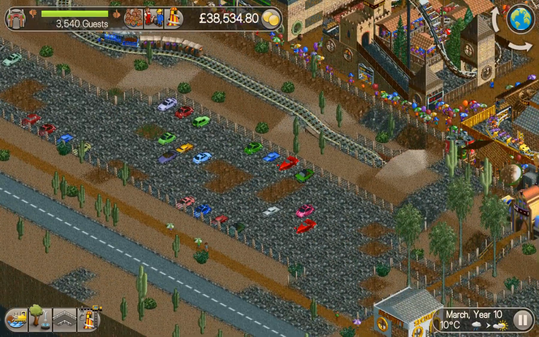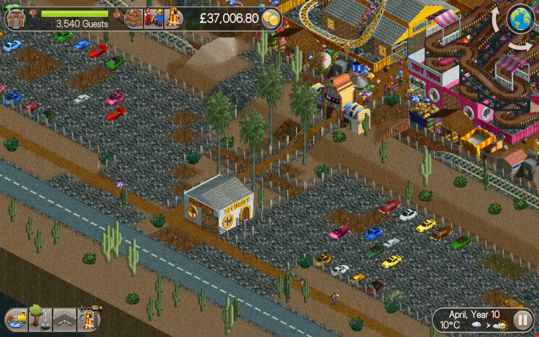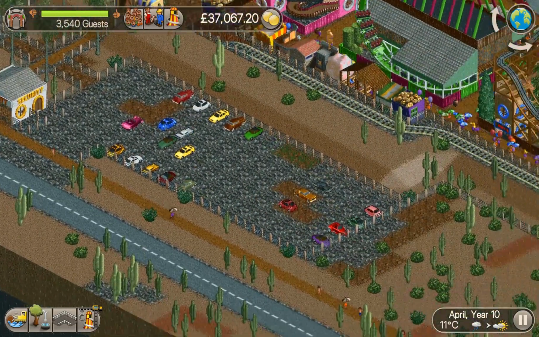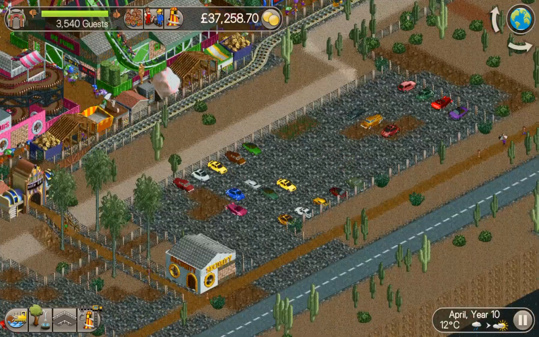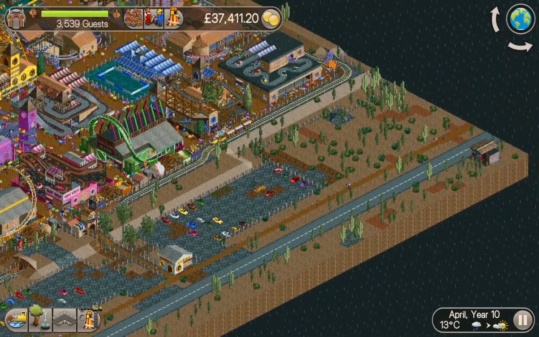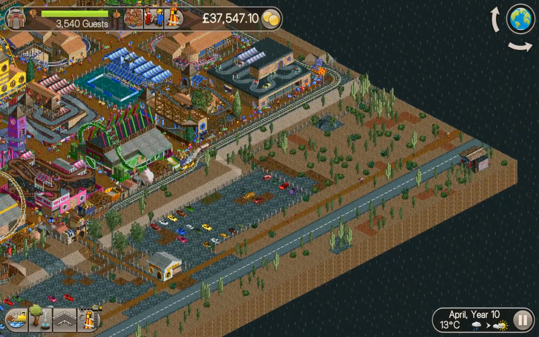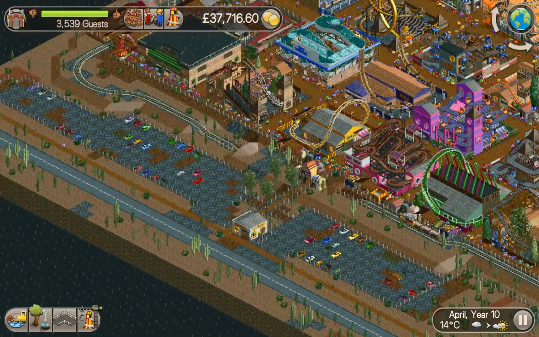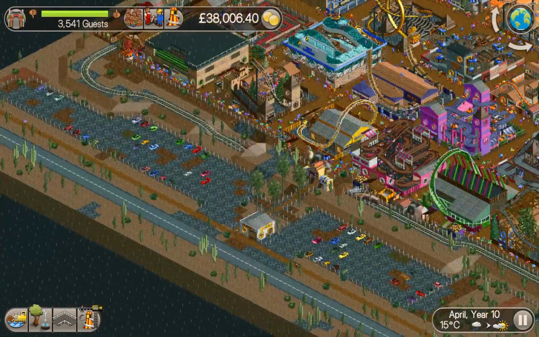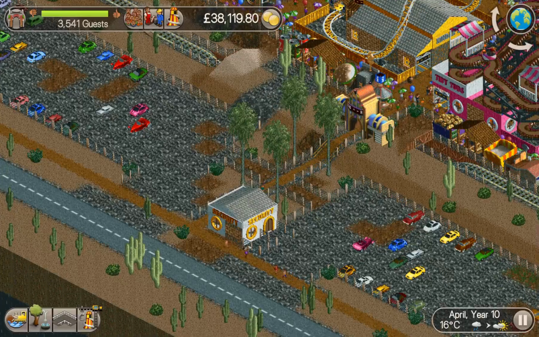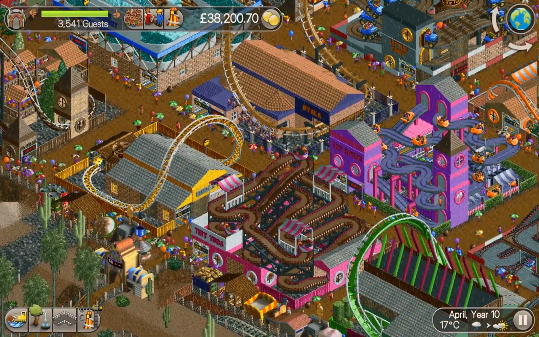I wanted the car park to be kind of grotty, basically gravel and mud and a bit of grass here and there. Because the whole point of this is it's meant to be like one of those roadside attractions that you see that's just grown and grown and grown, you know. But yeah, I'm really happy with the way the park has turned out.